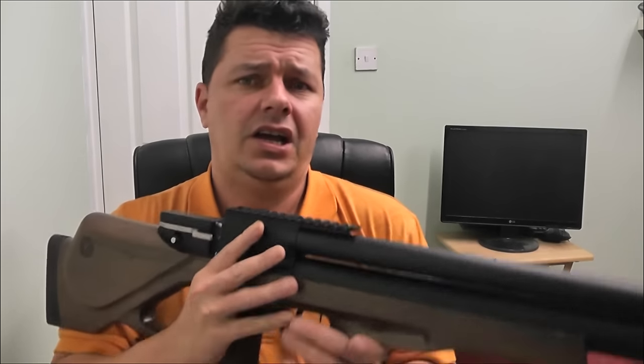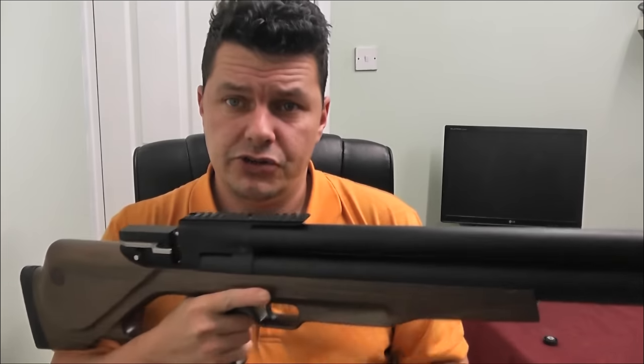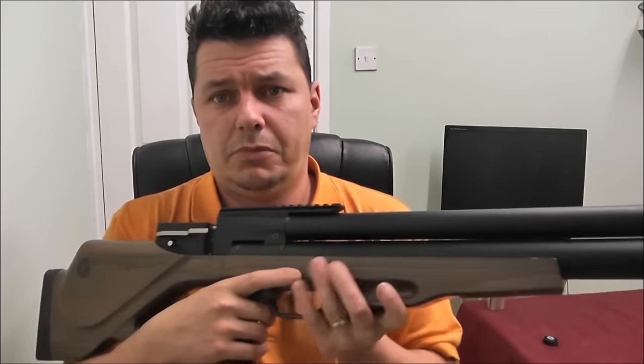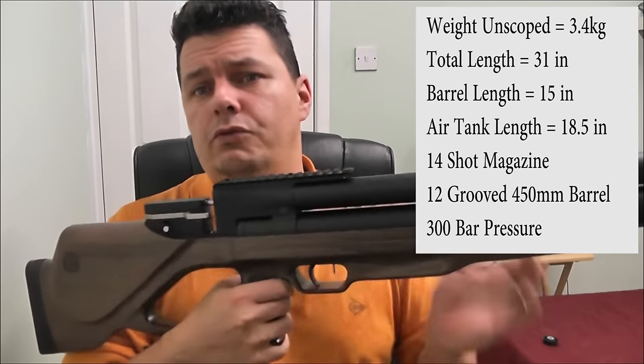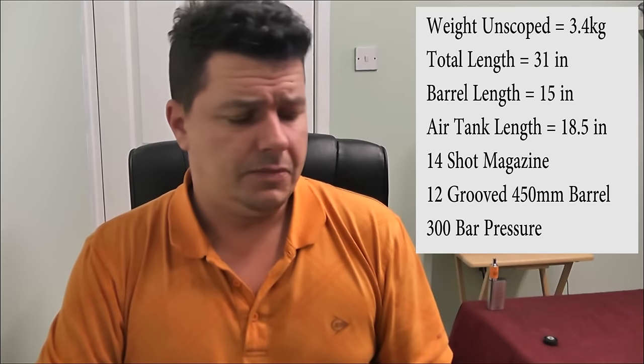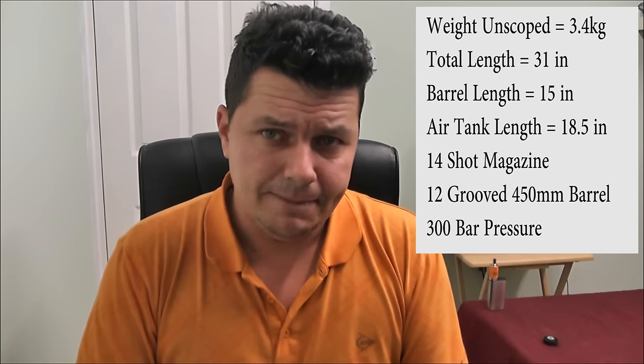Apart from that, those that are familiar with the original Cricket, a lot of the rifle is going to look pretty much the same. But what we're going to do is we're going to go through the rifle and see what we've got and what we get. And before you guys ask, no, I have absolutely no idea on availability.